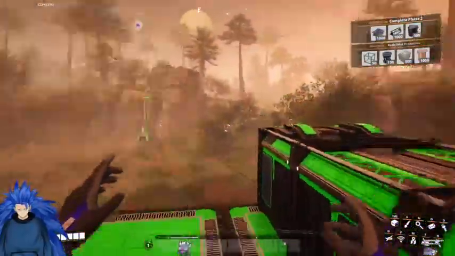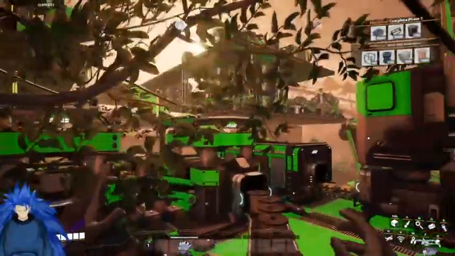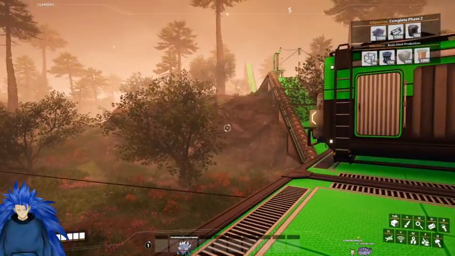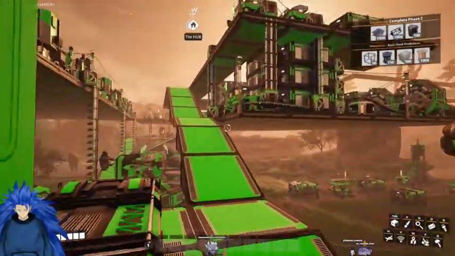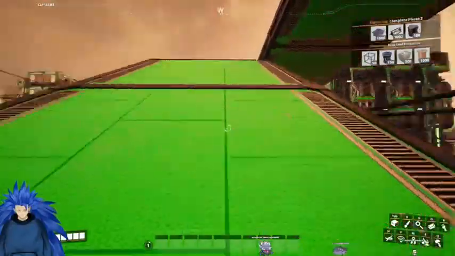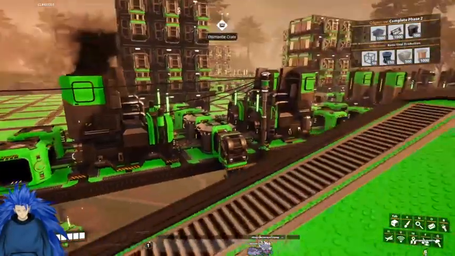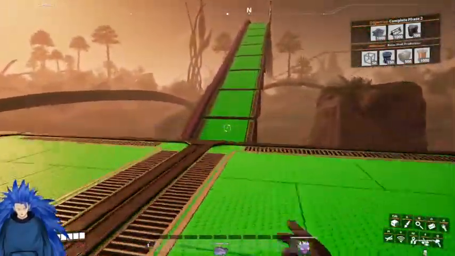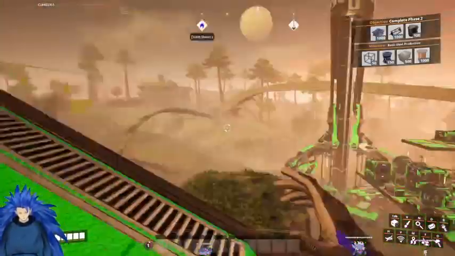Did he get rid of my speed bridge? Tell me he did not get rid of my bridge. Okay, there's the bridge to Caterium. Going for efficiency, fair. Making it work. Alright. To the desert.